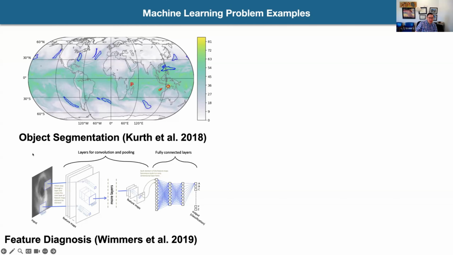Once you have your features, you can then apply other AI methods to diagnose properties of these images. In this example, we have a satellite image of a hurricane, and we want to figure out how intense it is. We train our neural network to look at properties of the hurricane image and then match that to an intensity, because more intense hurricanes tend to have a deeper eye, colder clouds, and a more symmetrical structure. So we know there's a relationship, and now we can automate the detection of those patterns. But we want to move beyond just detecting things in images and actually predict the whole image.